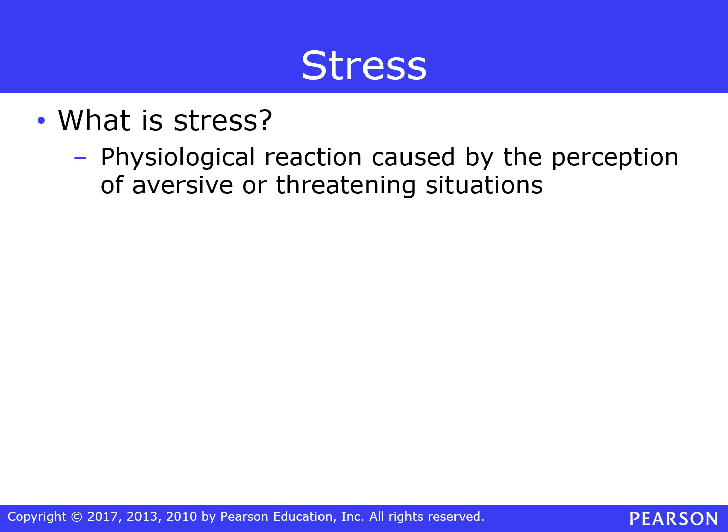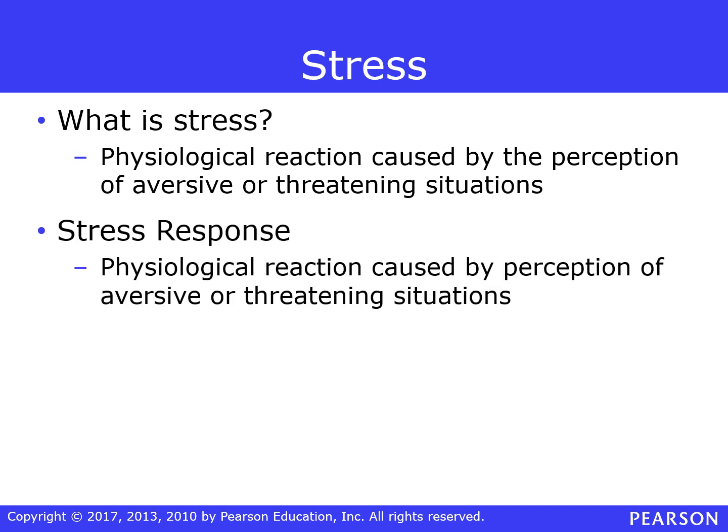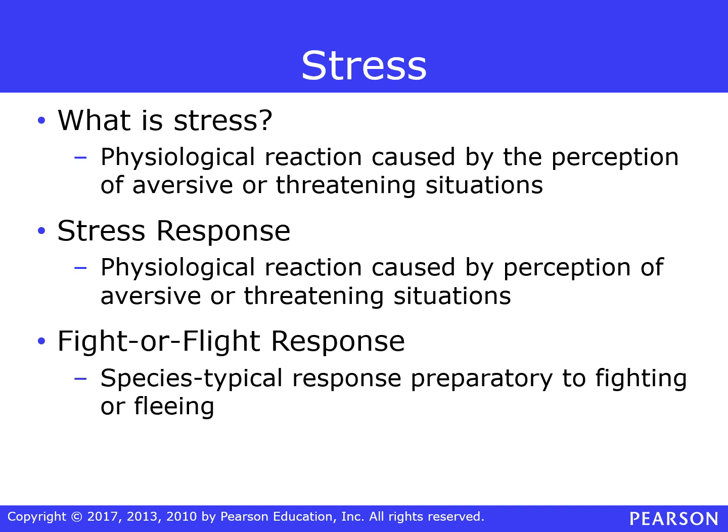We formally define stress as a physiological reaction, so something that you feel within your body, something that your body itself is actually doing in reaction to some perception you may have of an aversive or threatening situation. This type of response is caused by your perception of that event as being either threatening to you or just really unpleasant. And what results from this is the fight or flight response that we talk about a fair bit when we talk about how we react when we feel particularly stressed out, threatened, or just scared. We have two choices: we fight, or we flee.